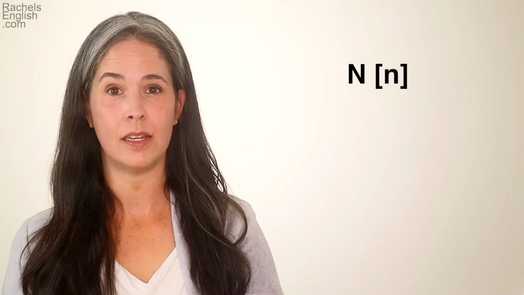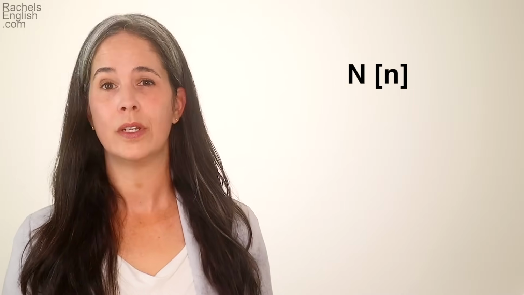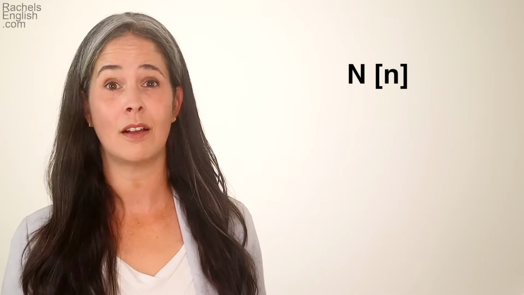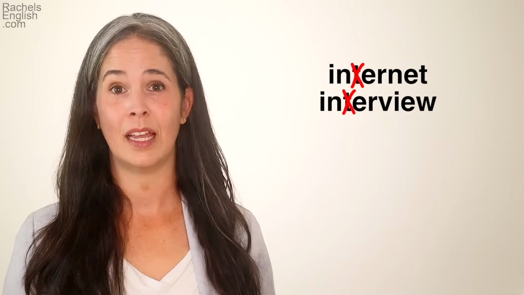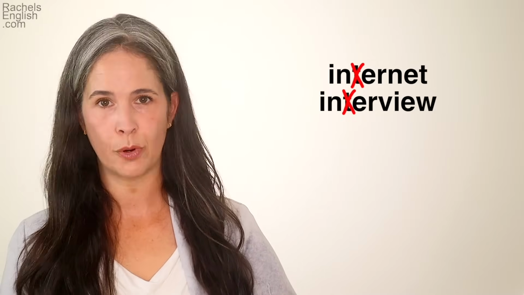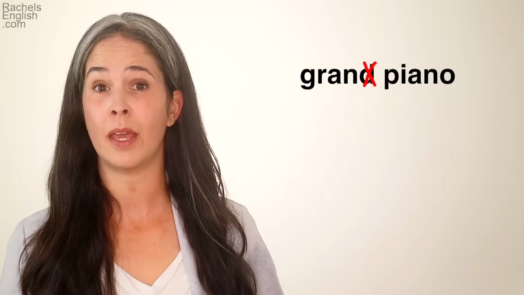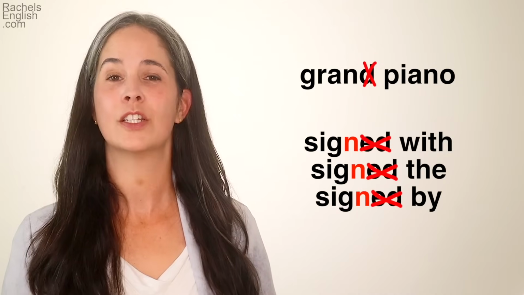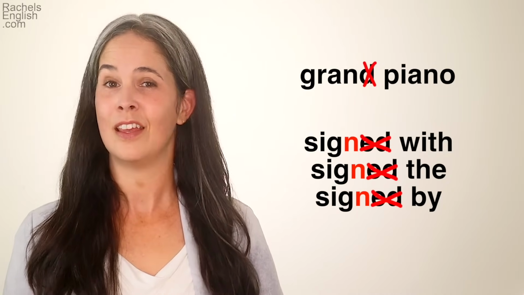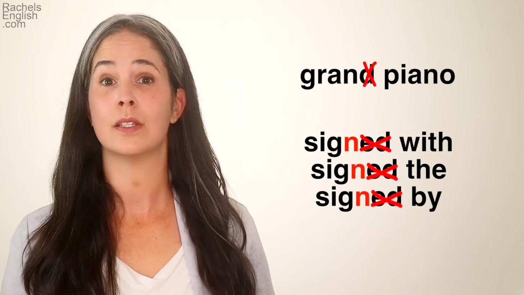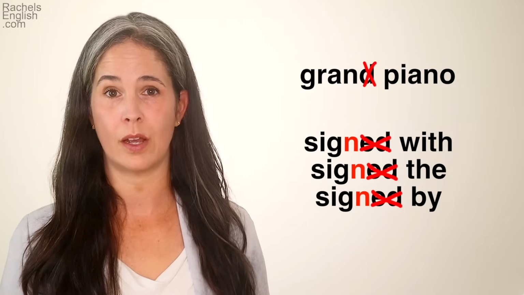N can make a T silent. Do you know this rule? When T comes after an N, it's not uncommon to drop that T, like in the word internet or interview. When D comes after an N and before another consonant, it's pretty common to drop it, like in grand piano. So it's really common to drop the D sound in these ED endings when the final sound in the infinitive was N, and the next word begins with a consonant.